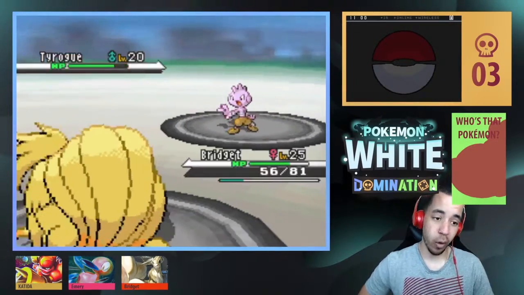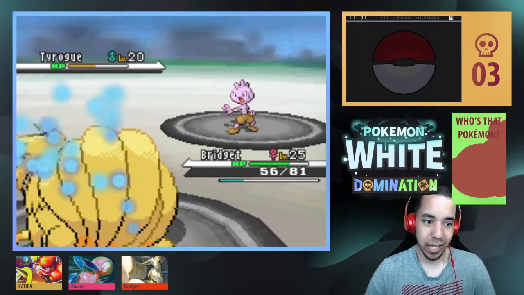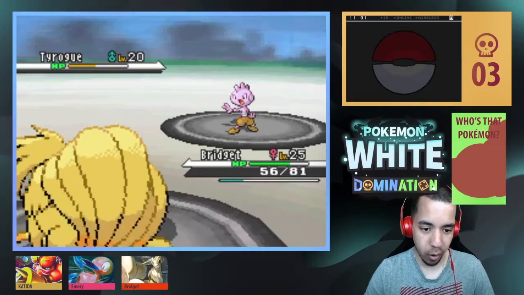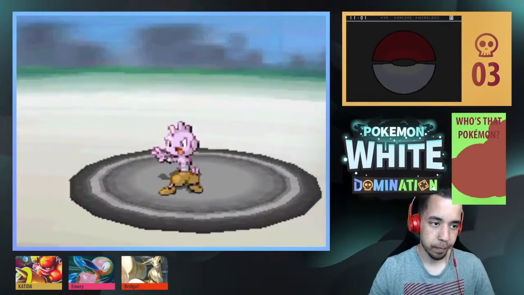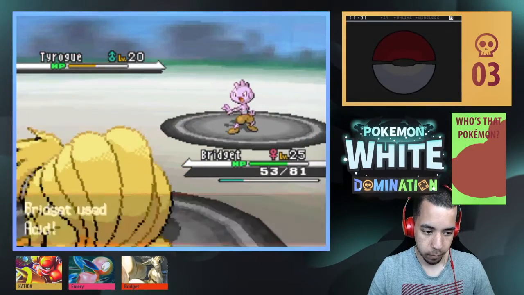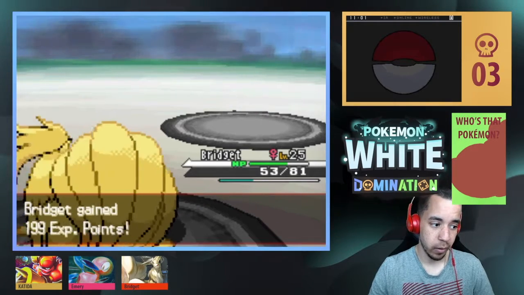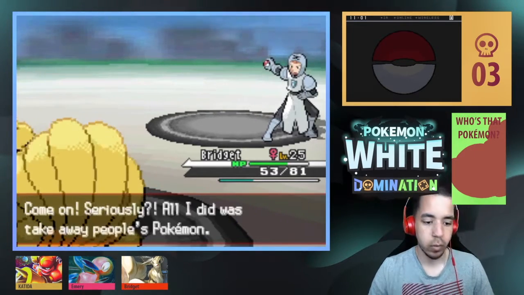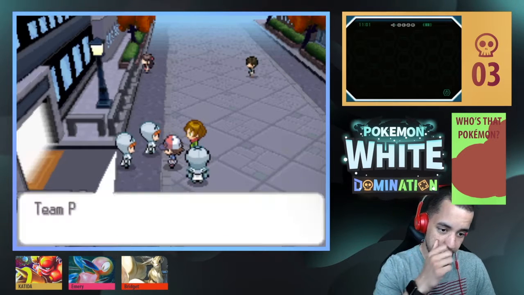Bridget's gonna be good for us once we get a better move set. As soon as Bridget can use any moves, can you imagine if we can get Flamethrower on Bridget? Oh my gosh! If I'm gonna miss, I'm gonna press the speed up button. Alright, cool. And we didn't gain all that much experience from that, which is great.